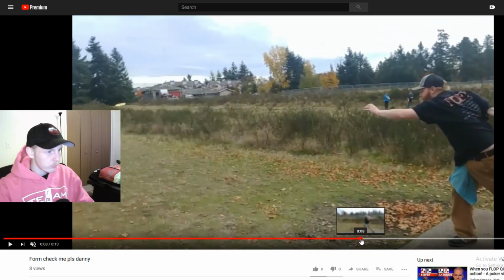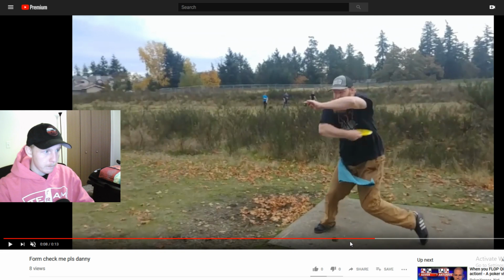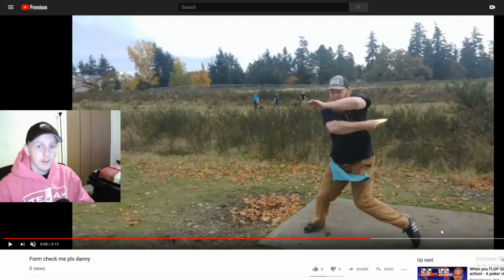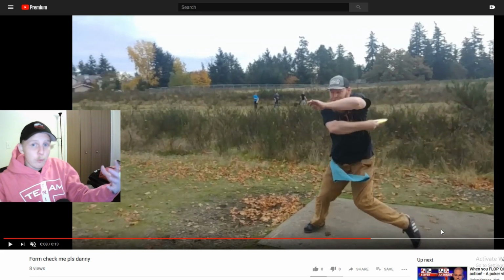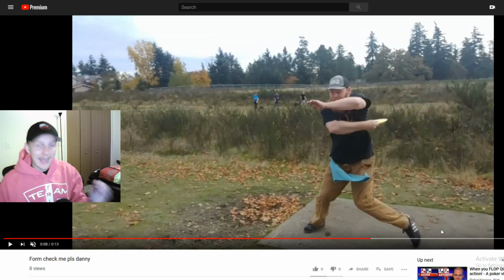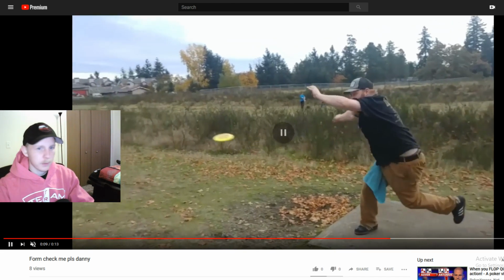And then a nice follow through. So he's got the solid form from here forward. But for getting to this point, I would suggest that Jordan works on reach back timing and keeping his left hand off of the disc during the reach back, and pulling the disc a little bit straighter, just being more efficient with your movement. Because right now he's got a lot of power and a lot of motion, and it's working out for him right now. But it's going to be much more accurate and much more beneficial in the long run to use more controlled and slow motion as you throw. So mainly Jordan was here for the stash, but we're okay with that for now.